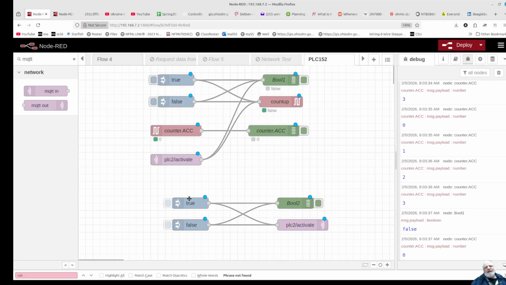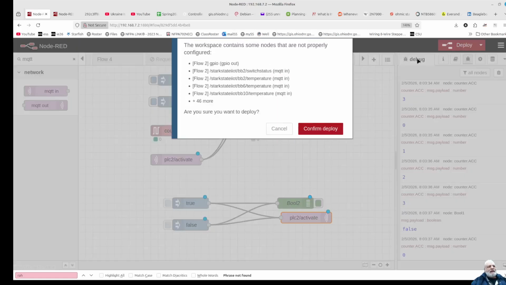So the idea is I'm going to inject a true or false out to the broker, and then it's going to come back through this one and be sent over to the PLC. So I'll go ahead and deploy that.